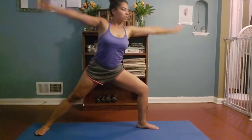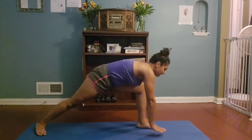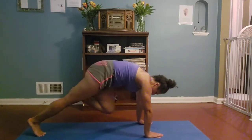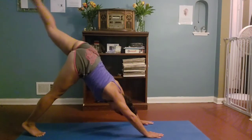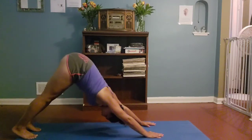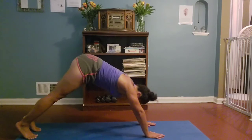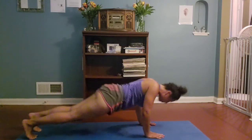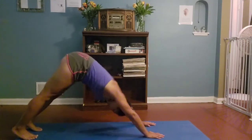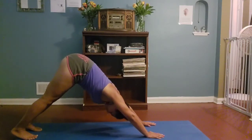And release, taking the arms around that leg again. Palms to the mat, take that right foot back up and drop it down. Once again, either stay in downward dog, go slow down to the mat, or flow through chaturanga. Or just do a little jump into upward dog for a moment and then back into downward dog. Whatever feels good for you.